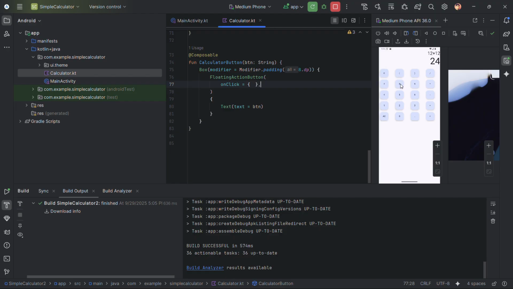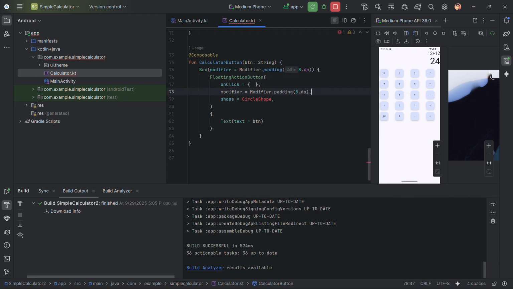On this, now we are going to change the color and shape of the button. If you want any kind of button according to your choice, you can put the button shape and color. For now, we are going to change the shape into a circular shape. So let's erase this one and write CircleShape.